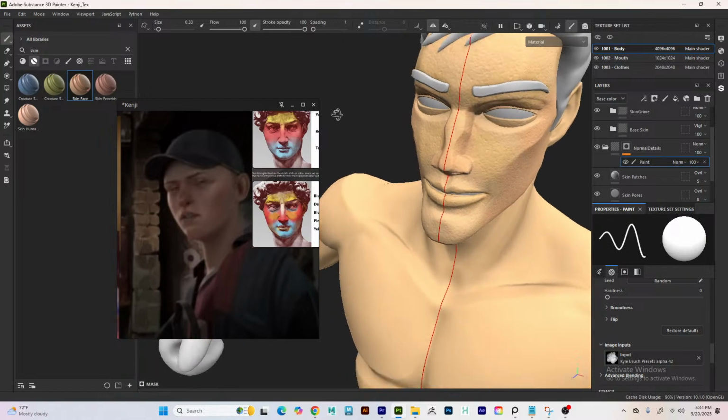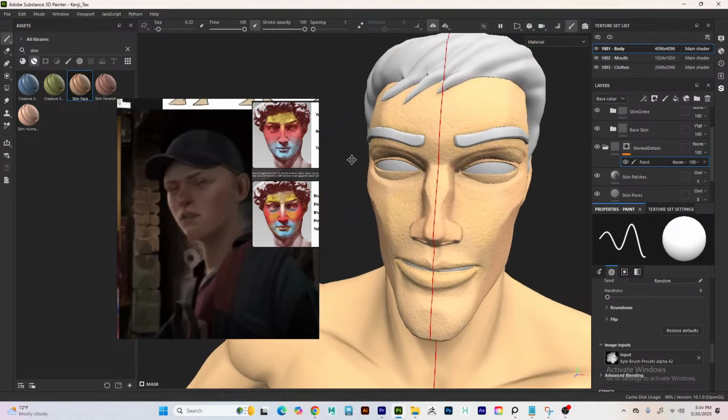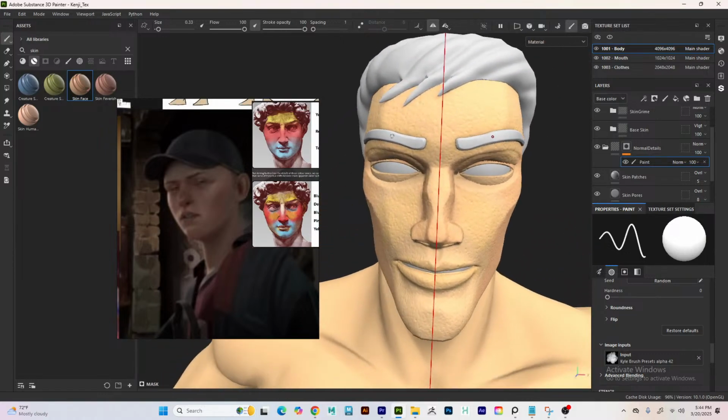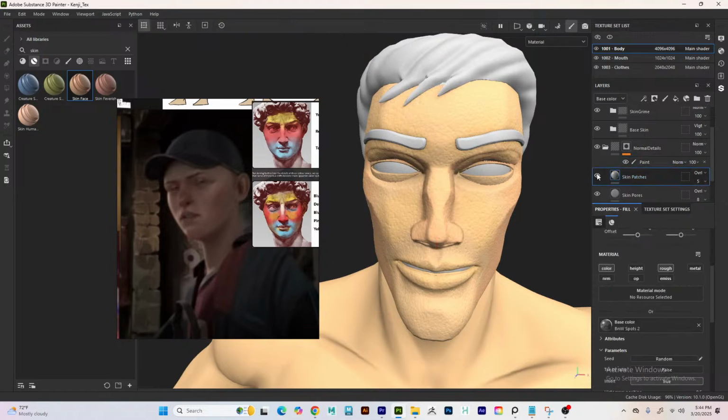Obviously this is not how I want it to look, but I'm using this as a base. I think I can mess with it from here. I don't see any skin patches at all. Skin pores though.